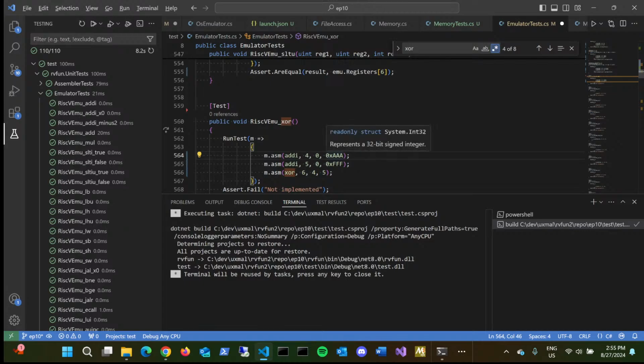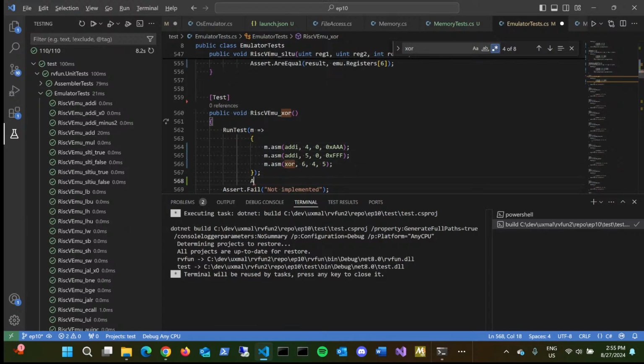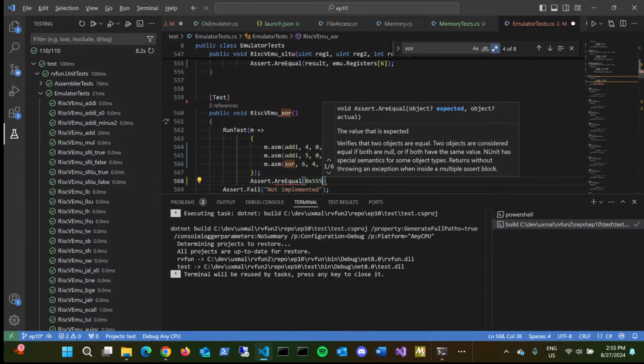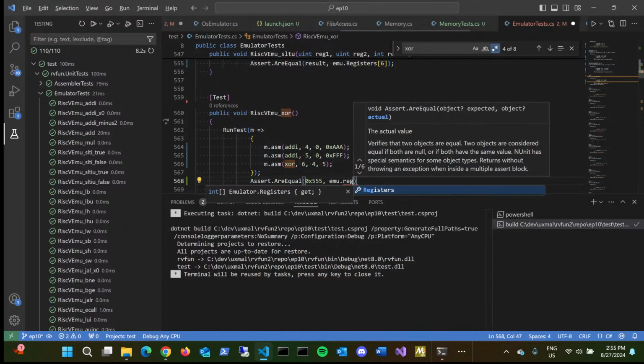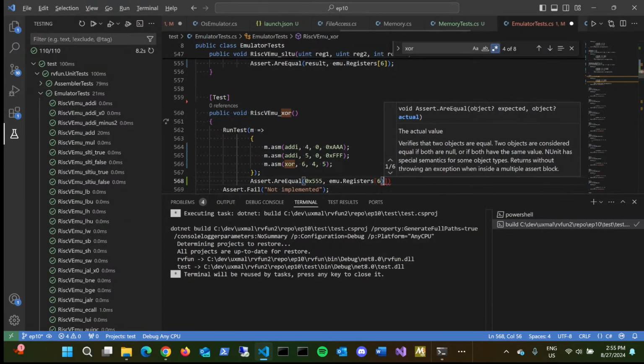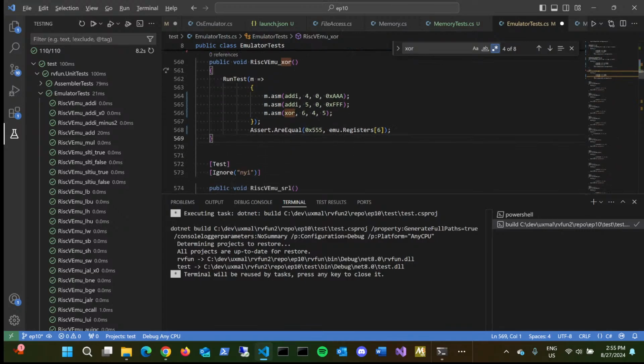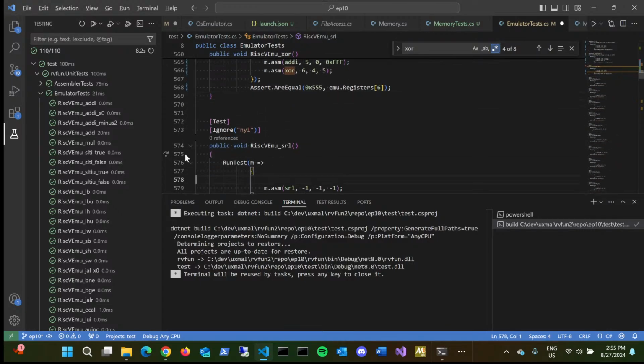So this will flip all the bits inside of the AAA, so that instead of AAA we'll get a 555. That's XOR.